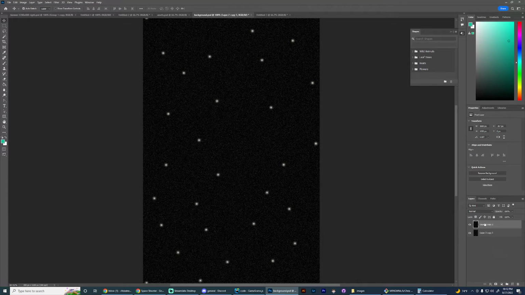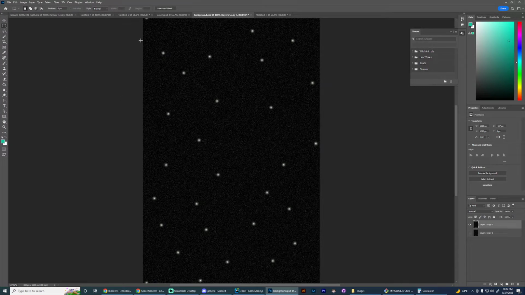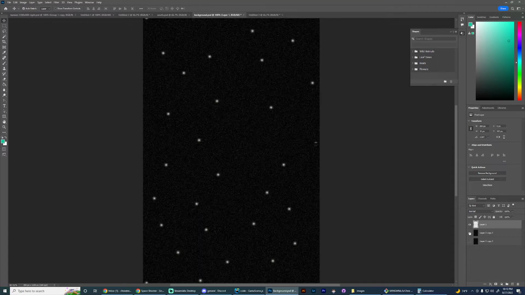Merge. I'm just going to grab a space that doesn't have a bit of star in it. Let's drag it down to the seam, I think it was. I can't actually see the seam. You just kind of barely see it moving over that.